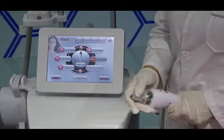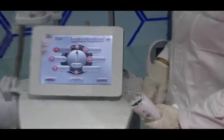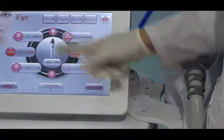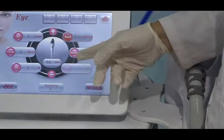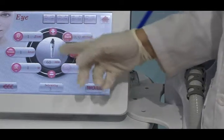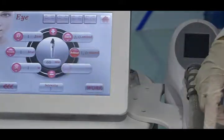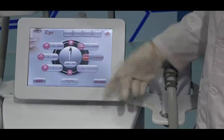And the eyelid here. If we use a small size handle on the eye, normally we use 1 for radio frequency, because the eye is a very, very fragile area. Eyelid, 1. For suction, normally we use very short suction: 2 seconds, release 0.5 or 1. 1 is okay because the eyelid is very fragile. So short suction time, short release time, okay? And then working is okay.